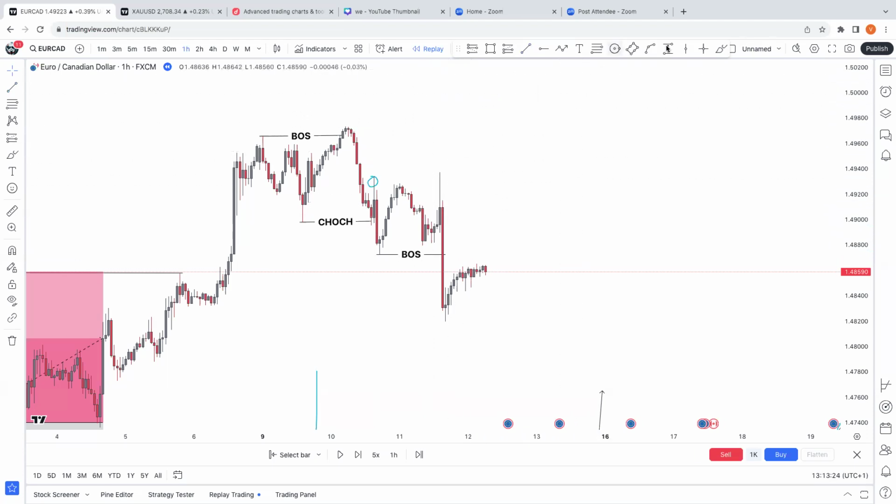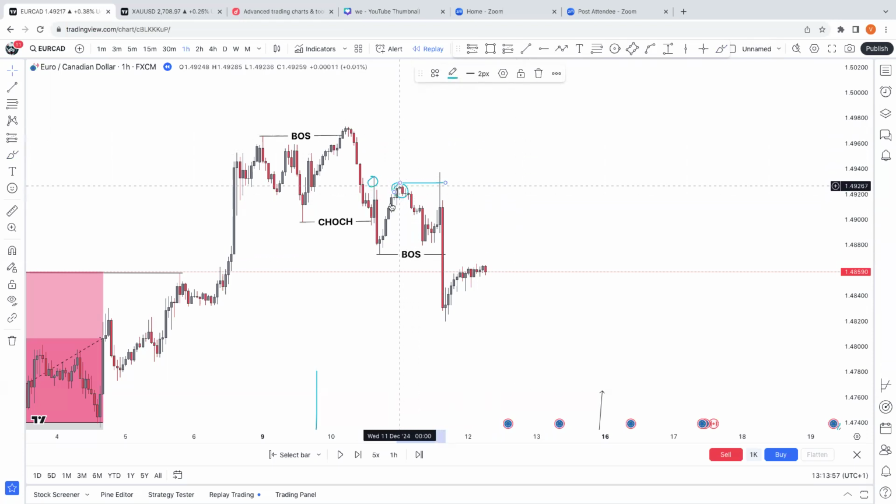Now we look at what happened within this zone, before this BOS happened, right? We have a situation here. Look at this lower high. This lower high was expected, right, to take out this low to create the BOS. But it failed. It failed in its assignment. And look at what price did. Price went up and took it out instead. So in this scenario, we refer to this high here as a weak high.